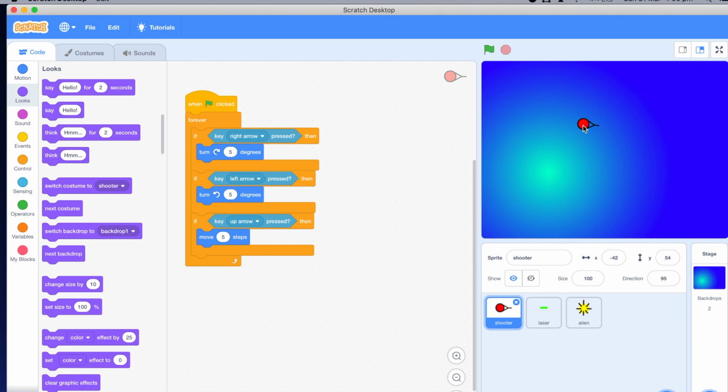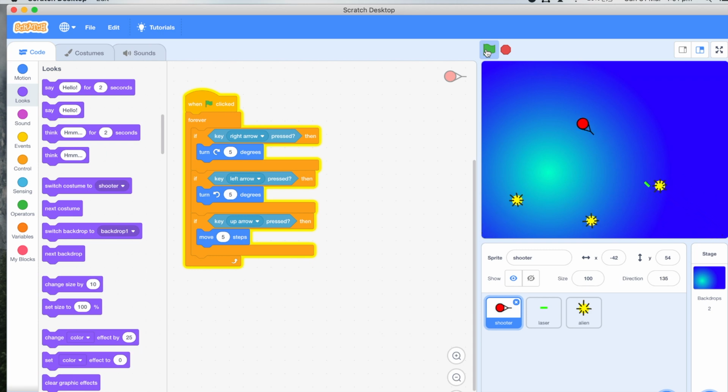It's called Alien Invasion. You're this shooter here in the middle and the alien predators are coming from the bottom. They know exactly where you are and they're coming straight for you. See how much you enjoy this game. You've got lasers to shoot them.